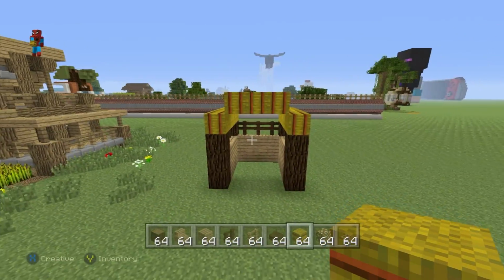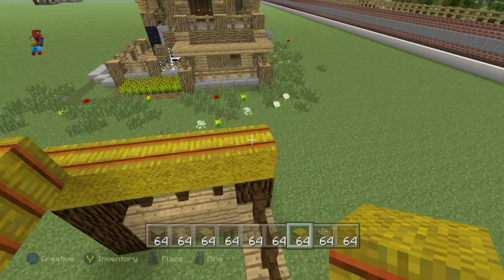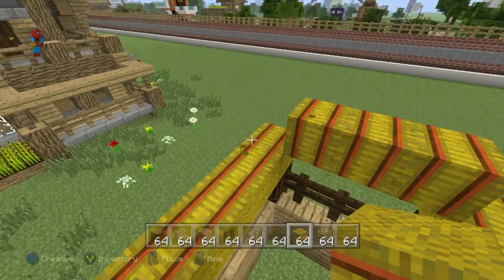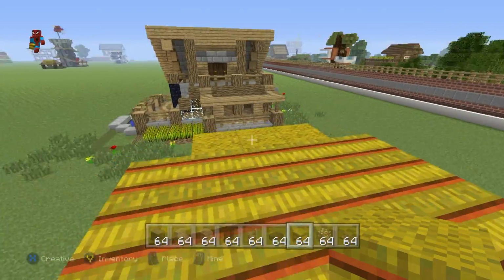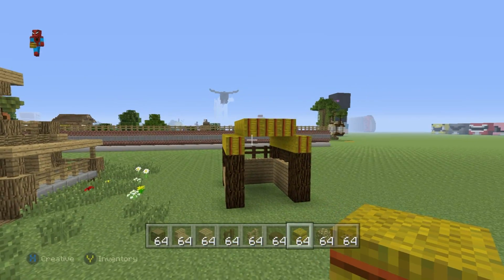What you then want to do is have a row of 3 hay bales at the top of your build like this, connecting the 2 sides together. Again, sideways is preferable. For the middle parts, you don't really necessarily need sideways. I prefer sideways hay bales. As weird as that may sound, for roofs and stuff, I think sideways hay bales look a bit better. There we go.